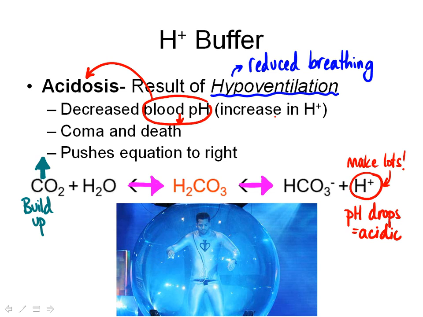Now, if you don't breathe for too long, and I don't want you to try this, you can very quickly, in the span of a few minutes, run yourself into some huge trouble, possibly coma and death. Obviously, right, if you don't breathe. But it's actually not because you're running out of oxygen. It's because your blood becomes too acidic. That's the big issue with drowning or holding your breath for too long.